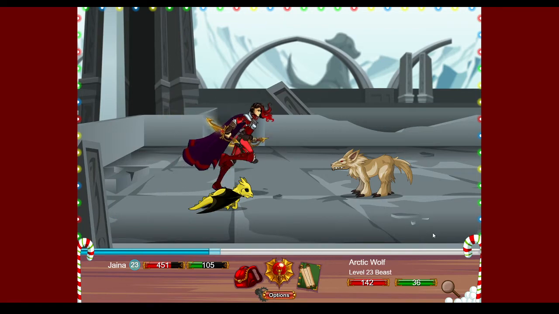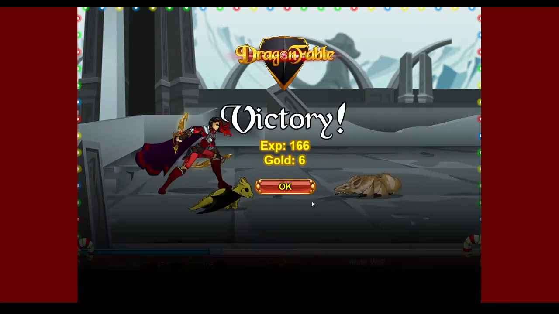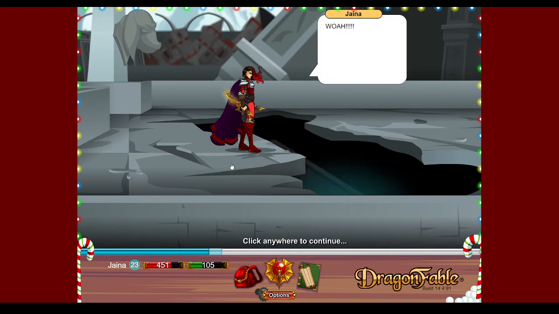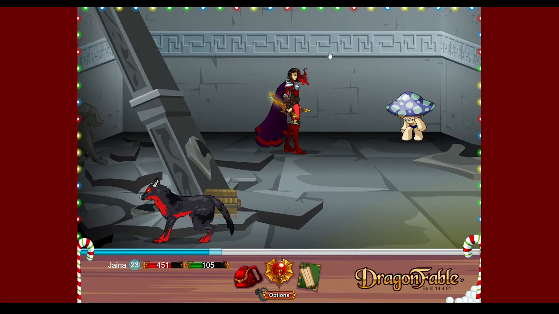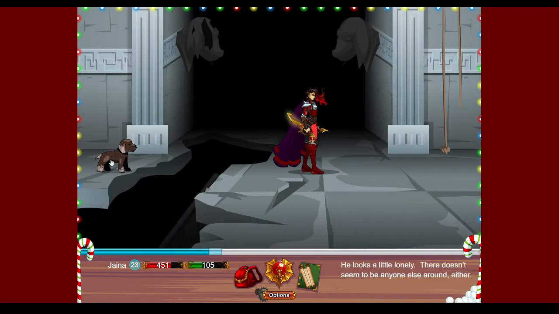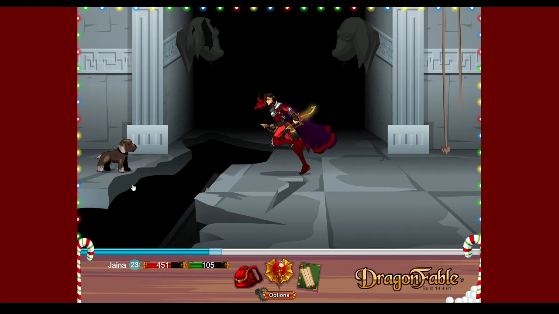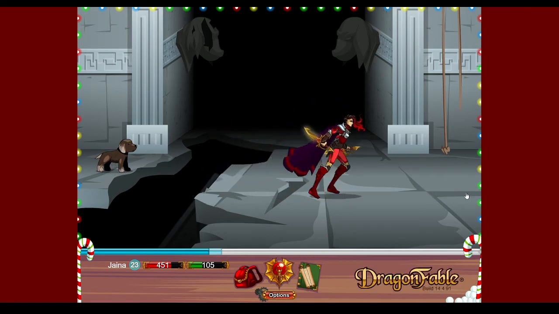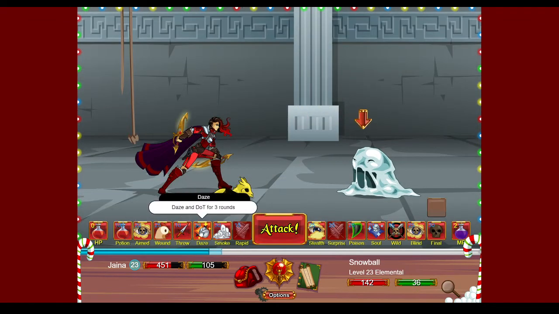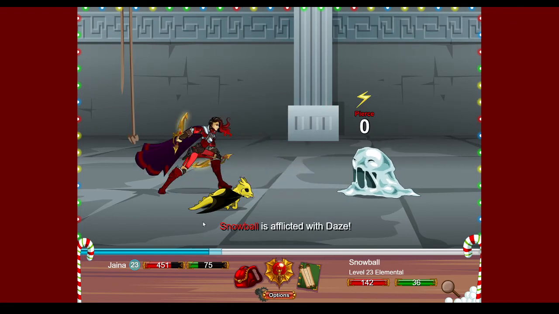Let's see. Whoa. Looks like I can jump down. Let's do that. Looks a little lonely. There doesn't seem to be anyone else around either. Aww. Poor cutie. Let's just destroy this one first. Then heal at the healing pad.